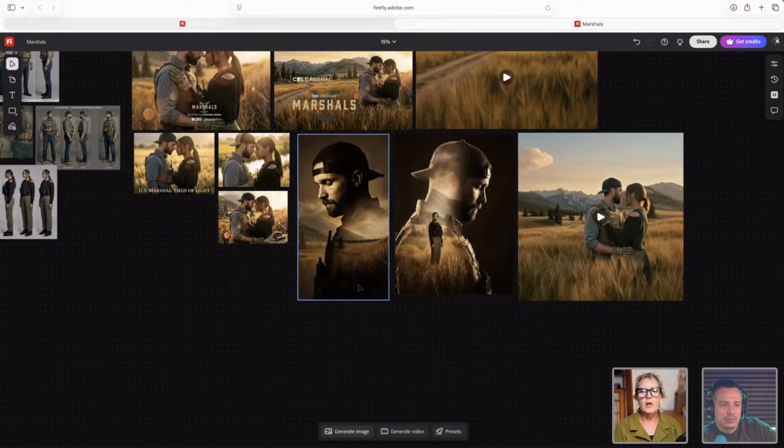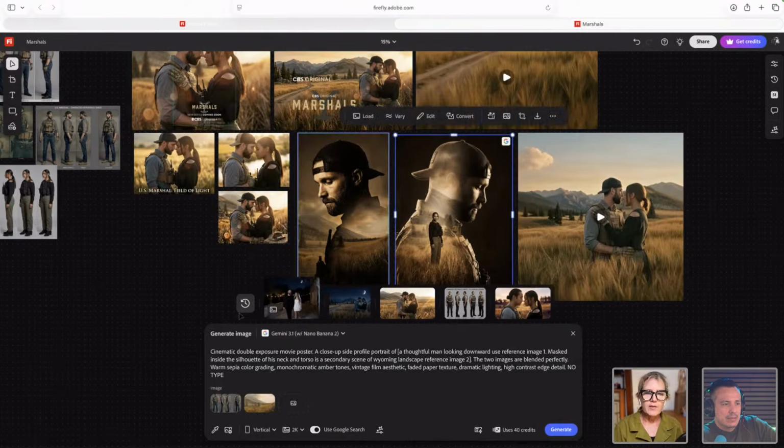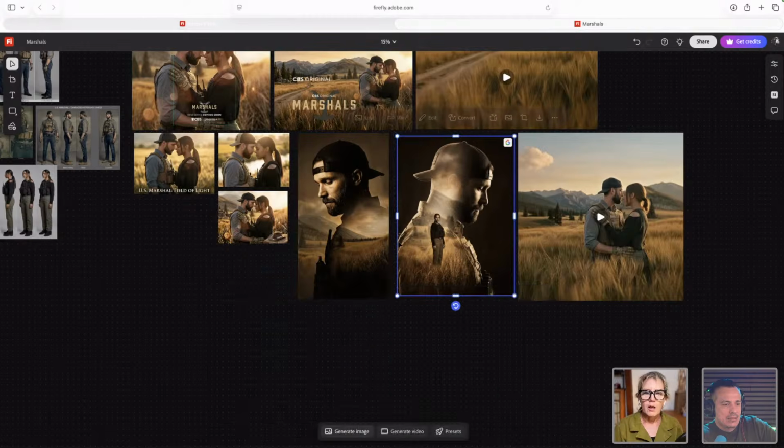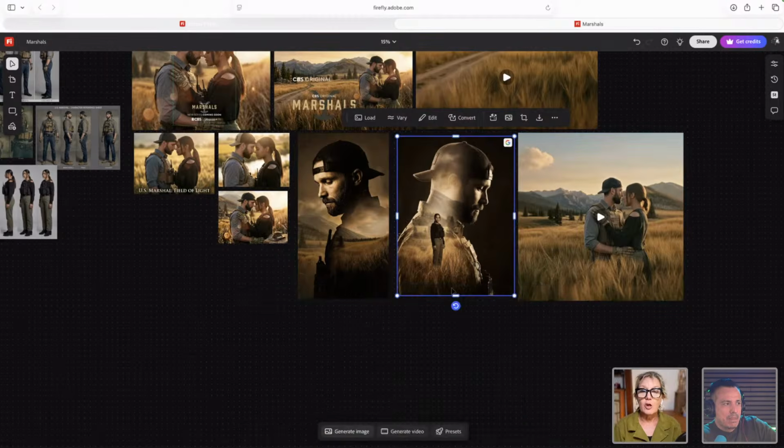Absolutely. And I want to call attention to some problems. So this prompt here, which was cinematic double exposure, which I talked about. Well, I wanted to add the girl. So on this image here, I added the girl, same prompt, just added the girl, and it's terrible. That's a terrible comp. But again, this helps me because I look at it and go, yeah, I think I might want to add that gal. Not like that.